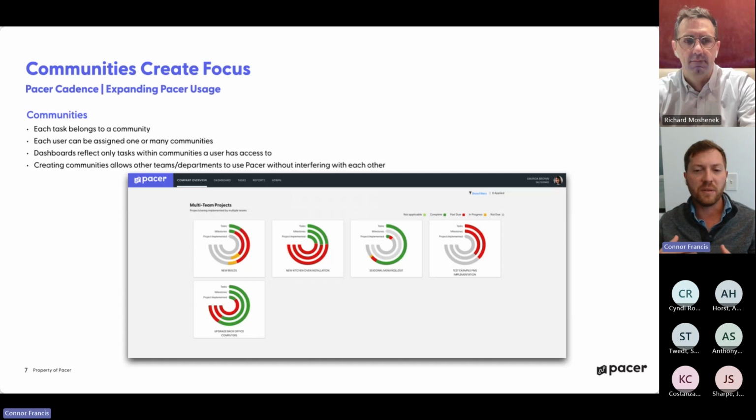But today we want to show you how not only can you use that to manage who sees what, but you can also use communities as you've been using Pacer for a while. You're part of the operations team, maybe the task force opening up locations and starting new teams. You can also use communities to introduce other departments into Pacer, where they can have their own space and you can have your own space.